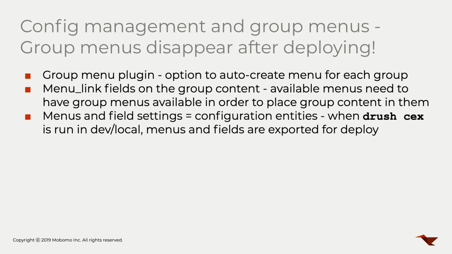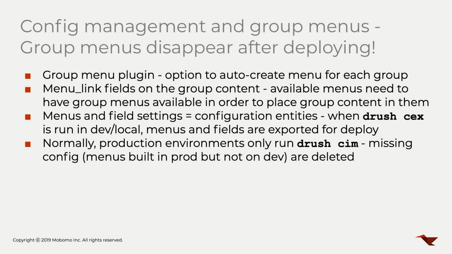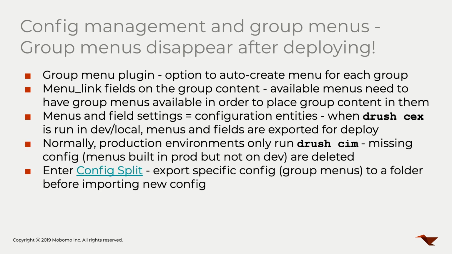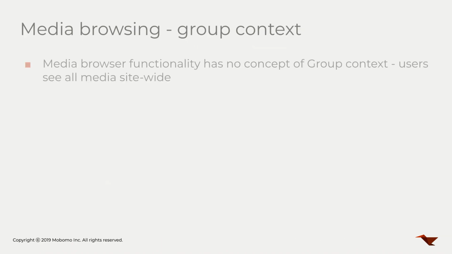But then when you export them, you don't necessarily want that because maybe you created some stuff locally that doesn't need to go upstream. And if they don't exist upstream, or if they do exist upstream because your creators created stuff in production, and you do a config import upstream, guess what? Your menus go away. They completely disappear because you don't have that config in this menu link field's configuration. Config split solves this, and it's a lot of fun to configure and get set up.